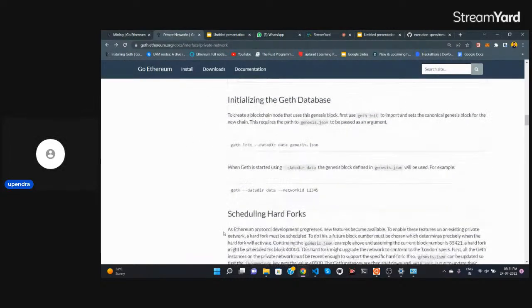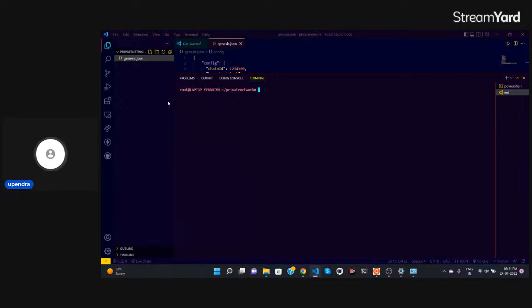How can we do that? We're going to put geth init. What we are basically doing, we have created a directory, and we have created a file genesis.json. And then we are going to start geth. We have installed the geth client earlier, so we are going to include the geth client here.